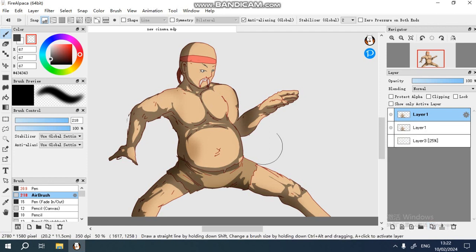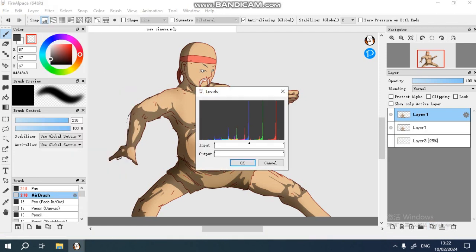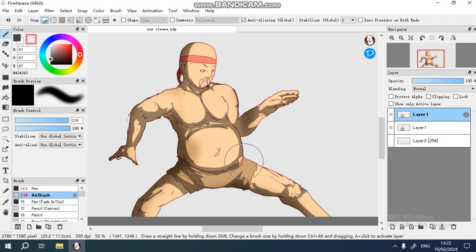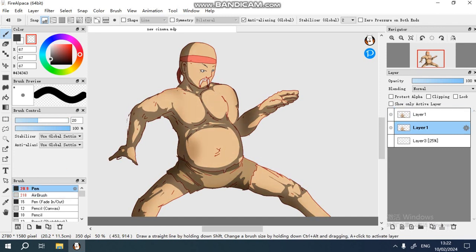Merge that, make a duplicate, make a really lighter one like that, and make that the highlight, bring it below. Go to a normal pen, eraser version of a normal pen on the right layer. Check you're not messing anything up on the layer below. Sometimes you've got to check. You know.